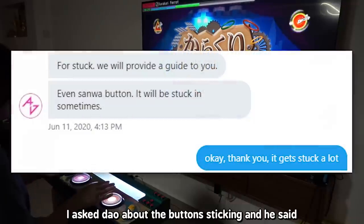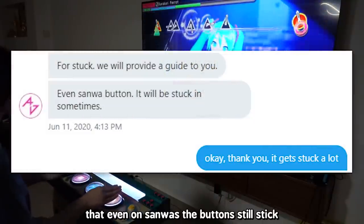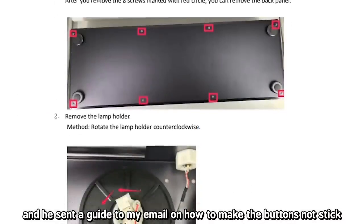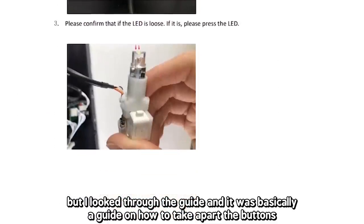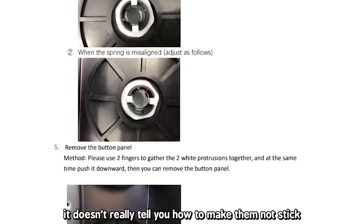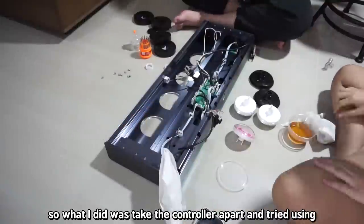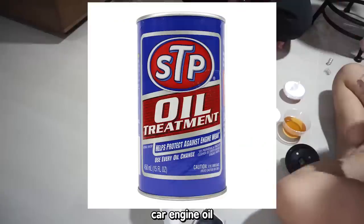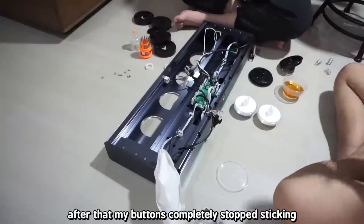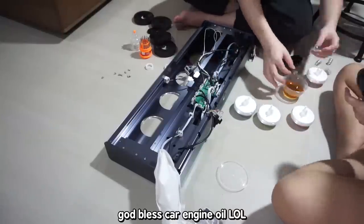I asked Dao about the button sticking, and he said even on Sanwa's, the buttons still stick. And he sent me a guide to my email on how to make the buttons not stick. But I looked through the guide, and it was basically a guide on how to take apart the buttons. It doesn't really tell you how to make them not stick. So what I did was take the controller apart and try using car engine oil on the buttons. And it kind of worked. After that, my buttons completely stopped sticking. God bless car engine oil.